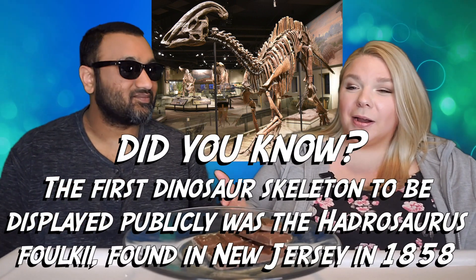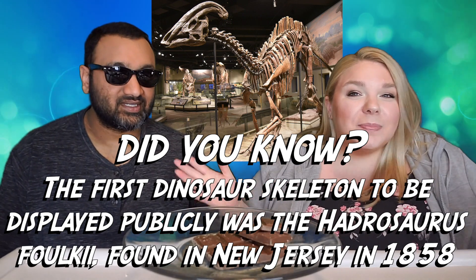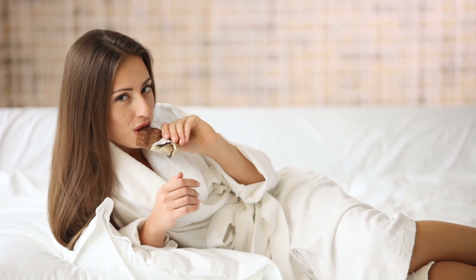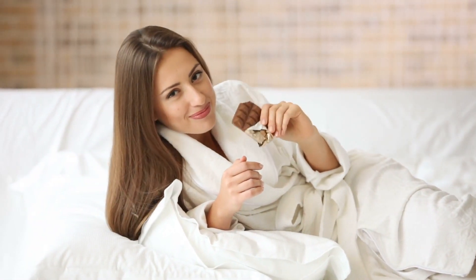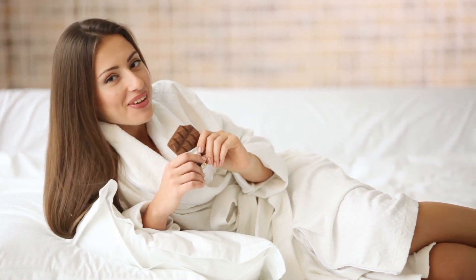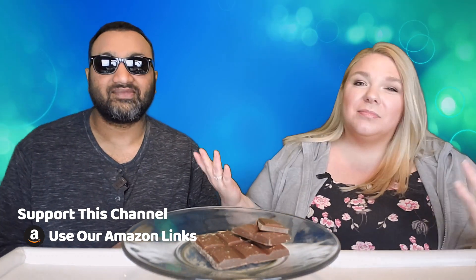Back to the bar — it's a bait and switch. They lied. What is the extra good stuff if they don't even say on their website what it is? This is literally the type of bar you get at a cheap motel where they put out a little chocolate to make themselves feel fancier. Before the break it was a bar you buy from a kid for a dollar, now it's at a cheap motel — a bar they give you for free that you don't even want to eat. Like you're excited thinking it's going to be an Andes, then you see this and you're like... To sum it up, thumbs down, thumbs down.